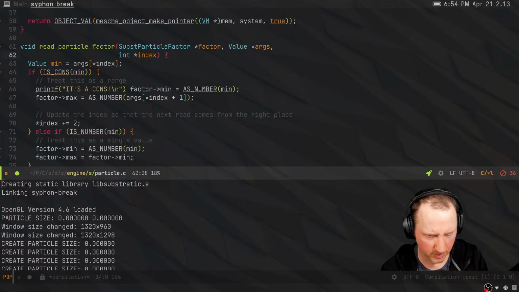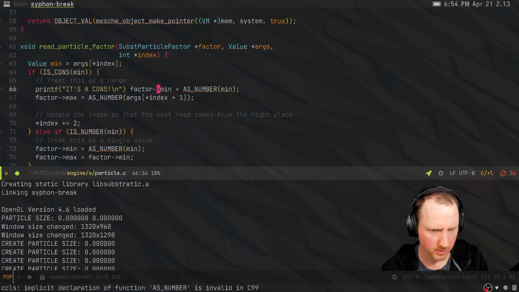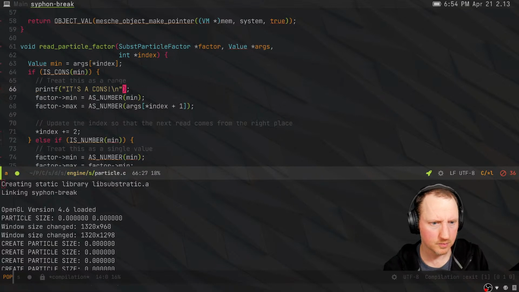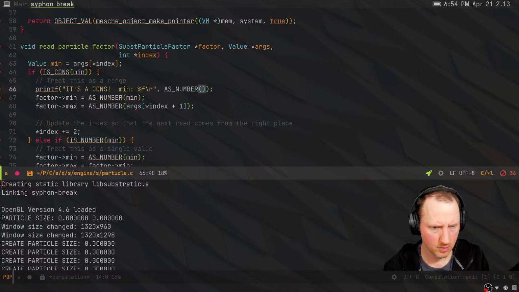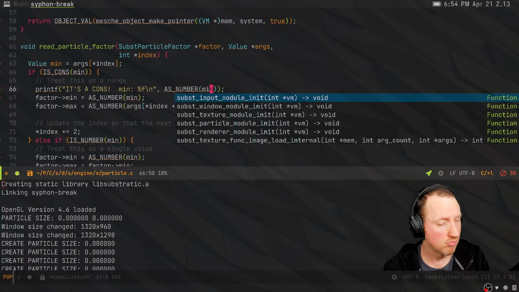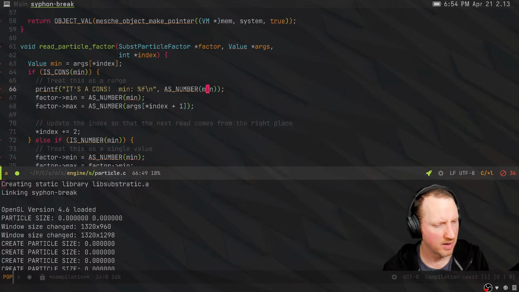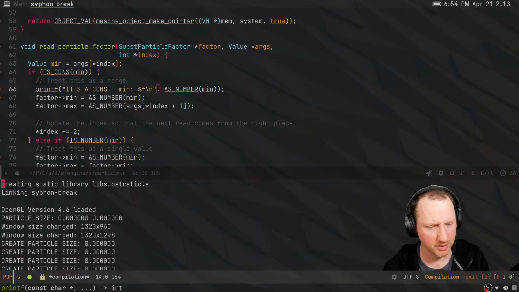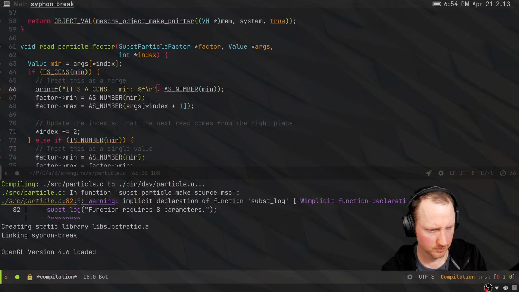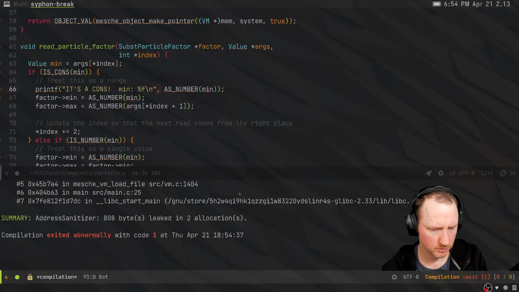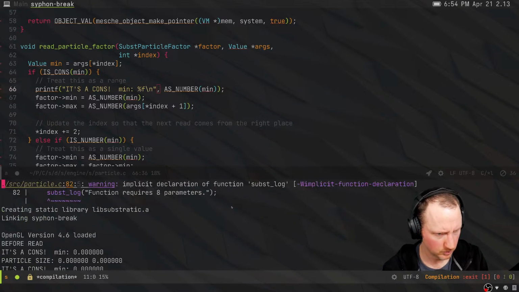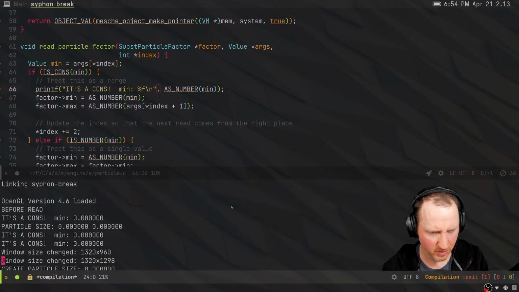All right, so factor max. We already got the min. Hold on a second. Did I do something wrong? Oh, wait. Is it because they're integers? Nah, it can't be. Min of 0.